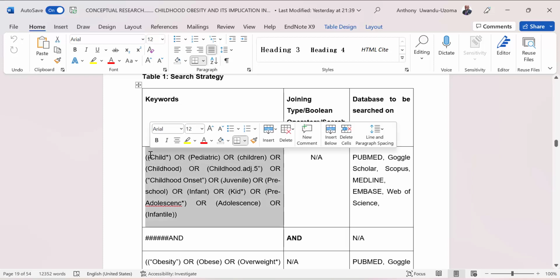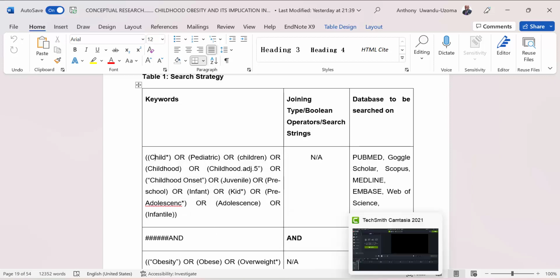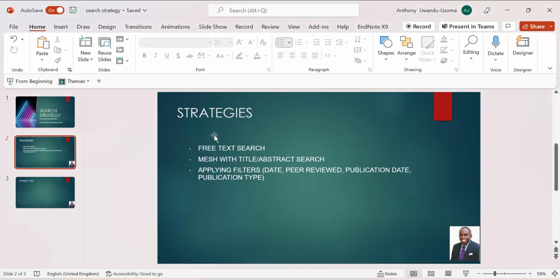Okay, that is children or pediatrics, including adolescents. So that means those under age of 18. Now these are the various synonyms, various keywords for children, and these are free text words, free text search.